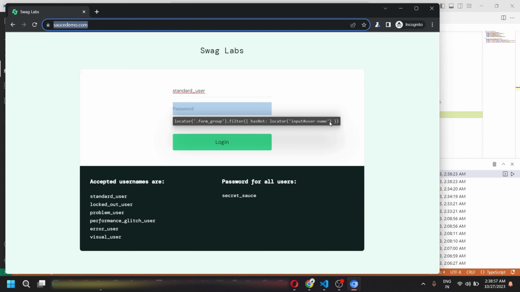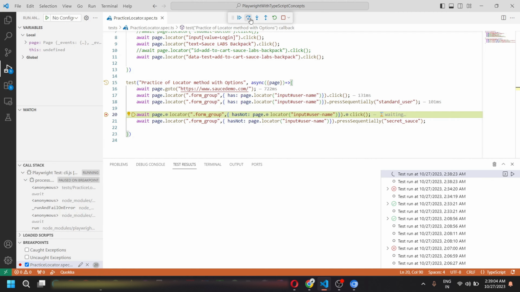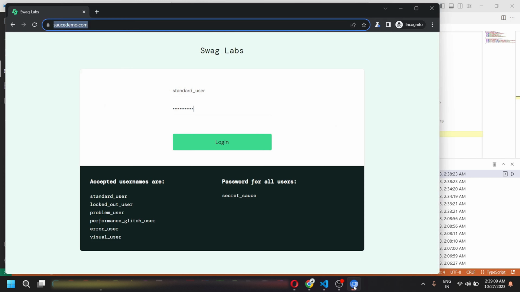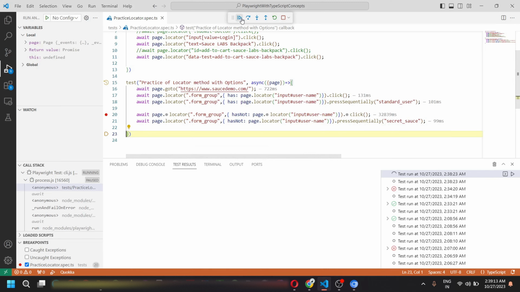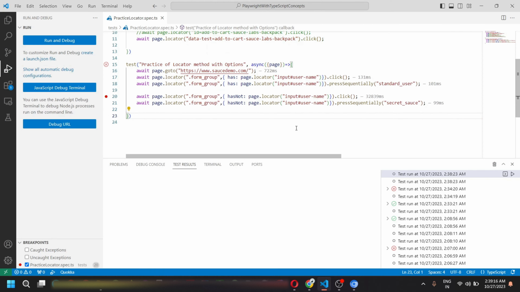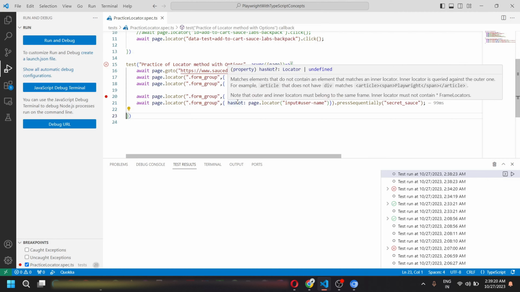So it is detecting the password field. Let's click there and type sequentially. See, it has already typed the password also. Let's resume it. Okay, so that's it about has and hasNot.